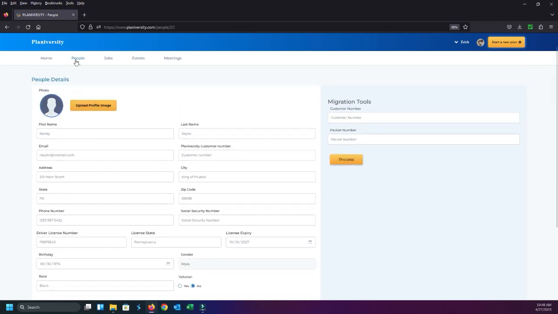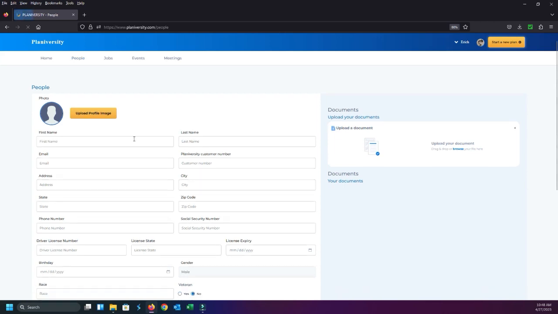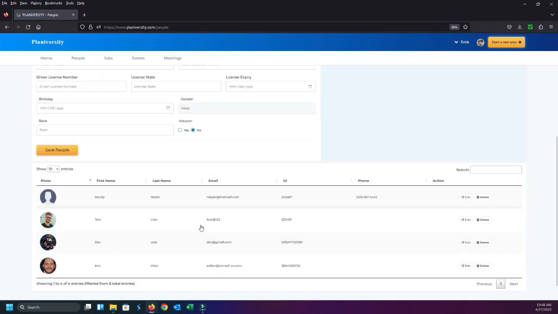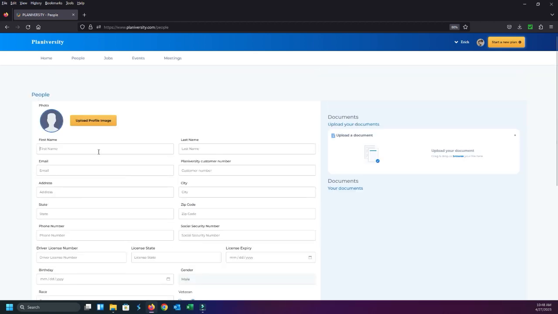So we'll go back to people. Now you can see this is a blank profile. We do have them down here. I did show you that you can delete, and I did show you that you can edit. Now just to add anyone, you can see right here. Let's just say we're going to put in Jason, and we're going to use Bourne. It'd probably help if I spelled it correctly. I think it actually had a U in there. There we go, Jason Bourne.